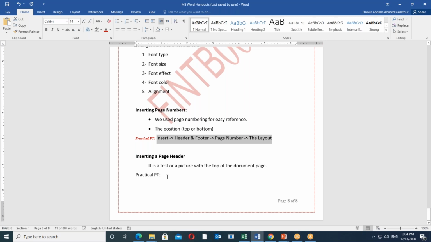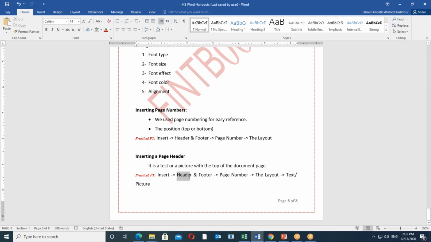After that you need to add text or a picture. What do you want to add? Is that clear? As simple as can be. So the way is that I add my header. Okay, let us do it.